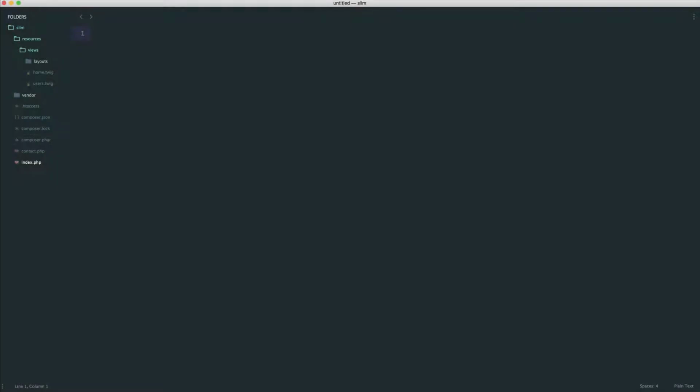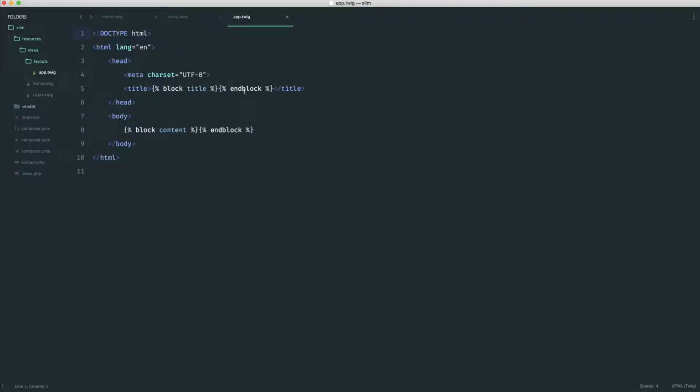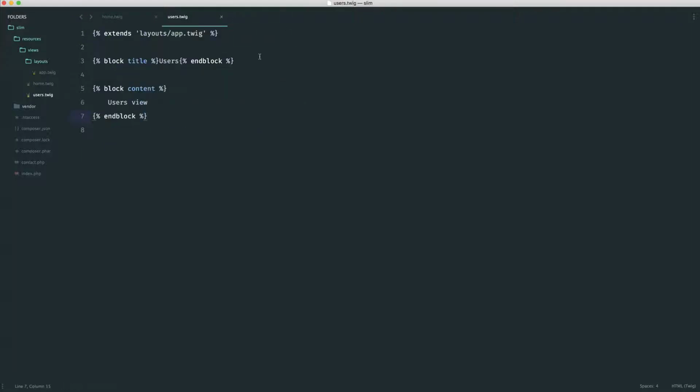Now, often when you're building up a full app within any kind of framework, you're going to at some point want to link from different pages within your views to other pages. For example, we could have a link from our home page over to our users page, and a link from our users page over to our home page. Or we may have some kind of navigation, maybe over here or in an include, which we may include into here. Either way, we need to figure out the best way to link between different pages.